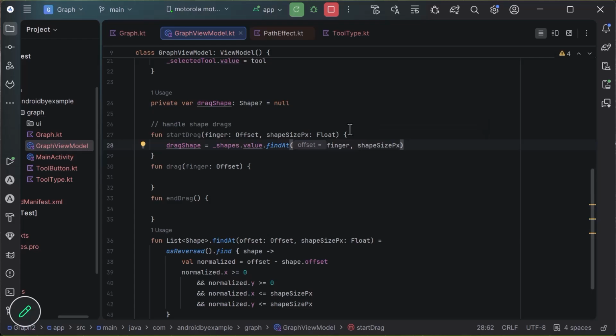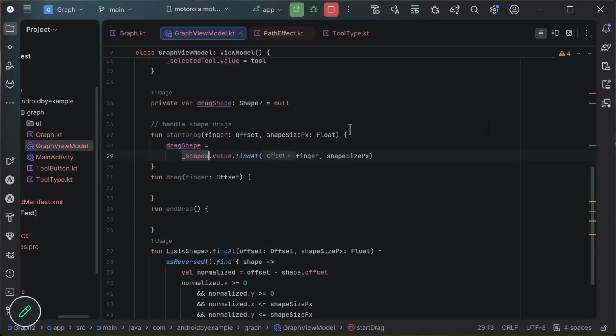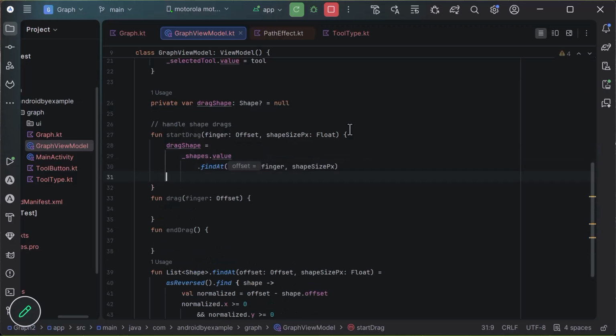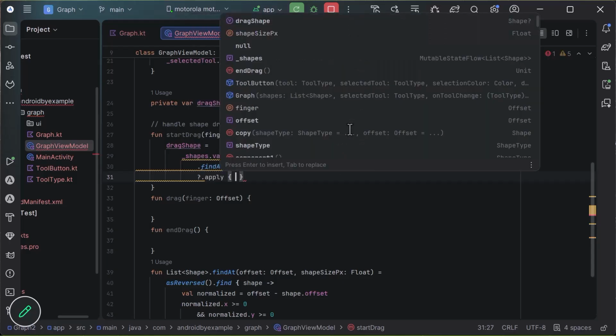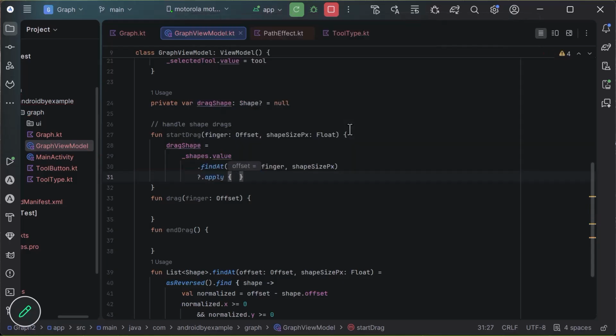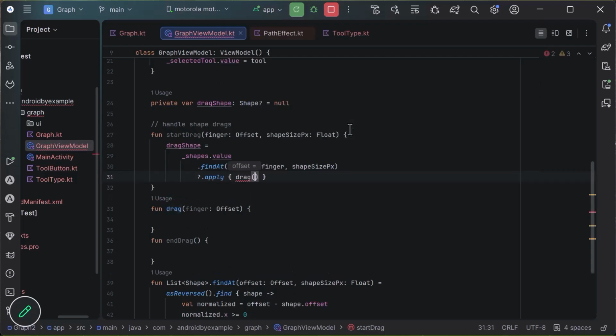Now, if we actually find something, I want to do a drag on it to start with. So I'm going to add in an apply, and I'm going to say drag(finger). Let me explain why that's important.